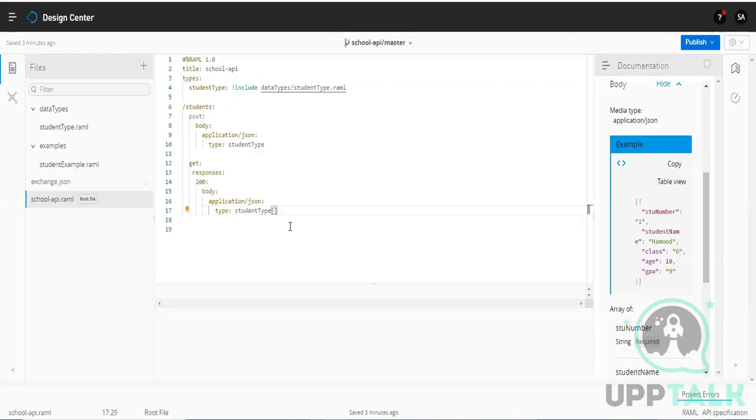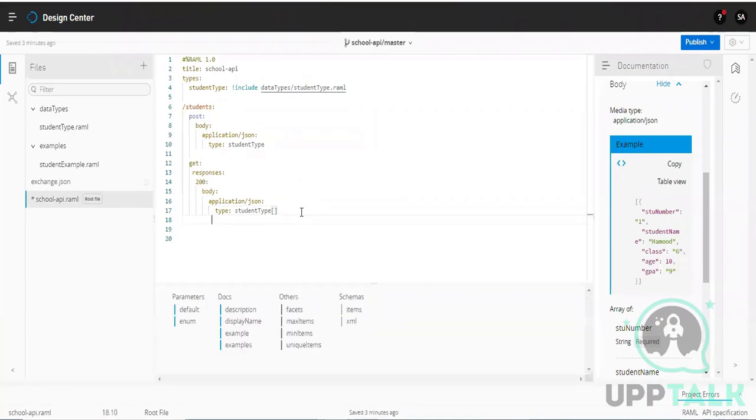In a school there are 100 students, but you want only the student information with a certain name or ID. In that case, you need to define a sub-resource, as we discussed the other day. So a sub-resource under the main resource, like student slash.